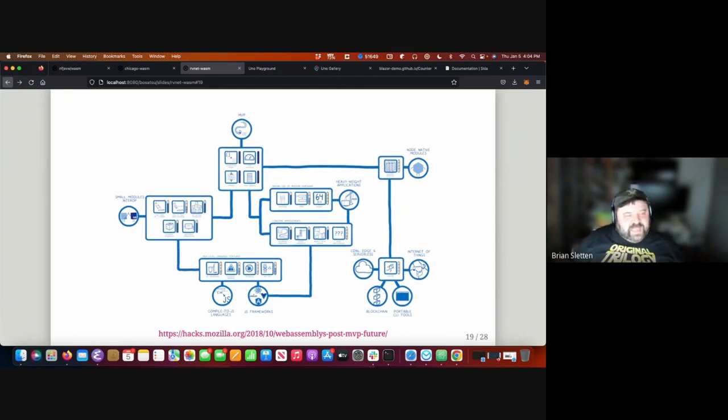So here's where we step outside of the browser and look at the bigger picture. What I've shown you so far is mostly based on 6-year-old technology. It's just this portion of it. What we've seen since then is the emergence of things like streaming compilation. So now as you're downloading modules off the web, you're compiling them, leveraging local CPUs and whatnot. So by the time you pull your final byte across the web, you're ready to go. Whereas with JavaScript, that's when you start validating. So there's a speed up in terms of how quickly we can be up and running.